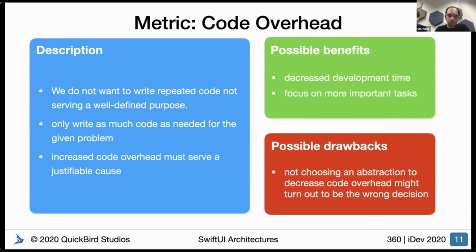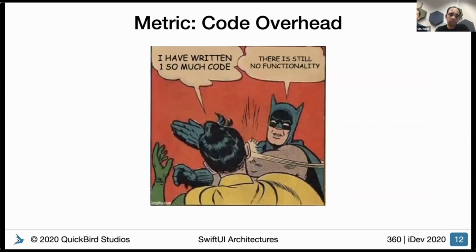However, often code overhead might also bring in some benefits, because we can have a better abstraction that might lead to fewer problems afterwards, because we've already abstracted some parts and stuff like that. And then we also have a meme about that. So we should actually reduce code overhead. However, in some cases, it might suit our problem as well.